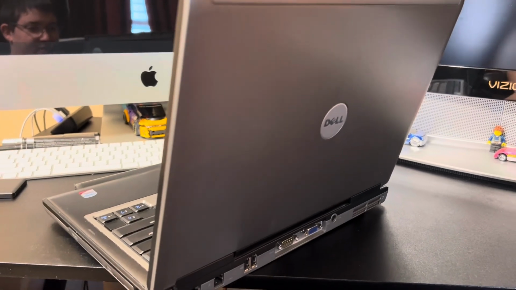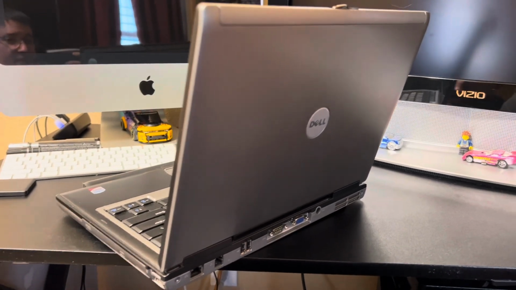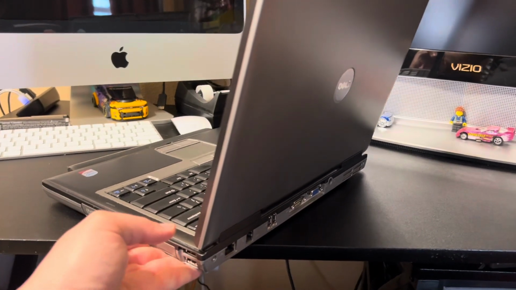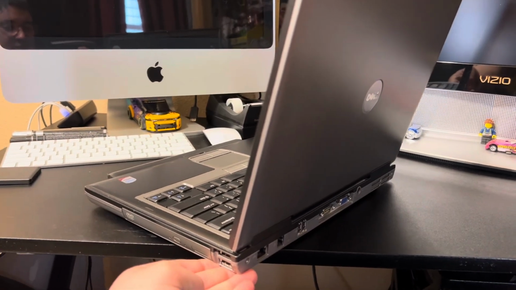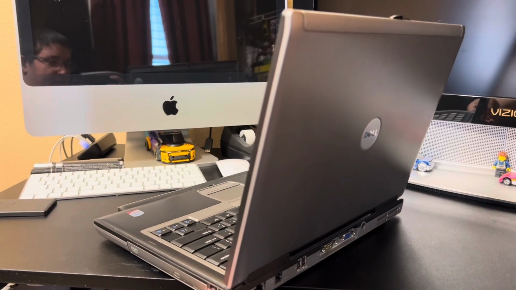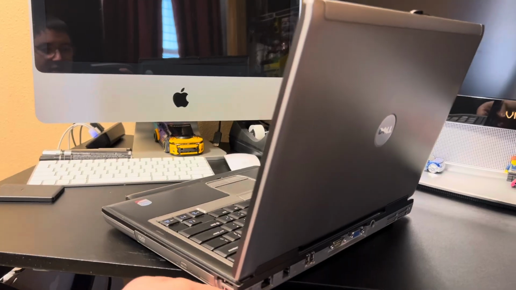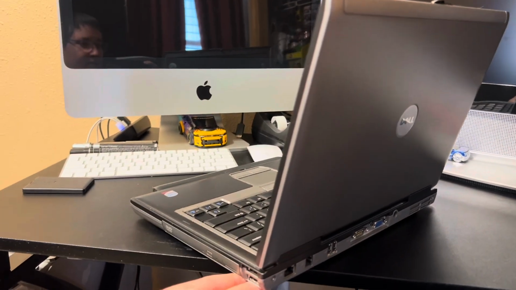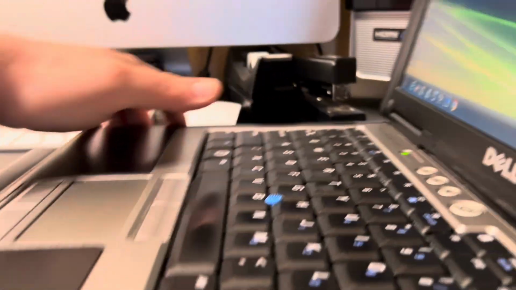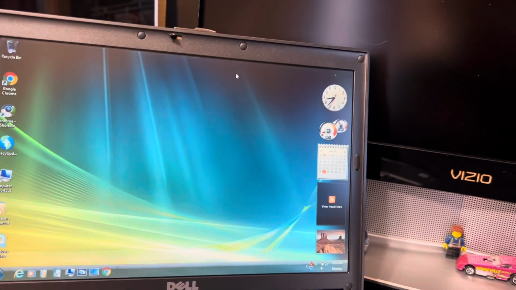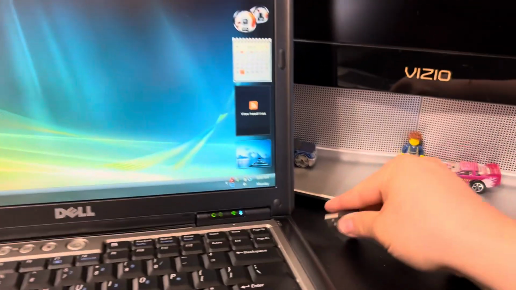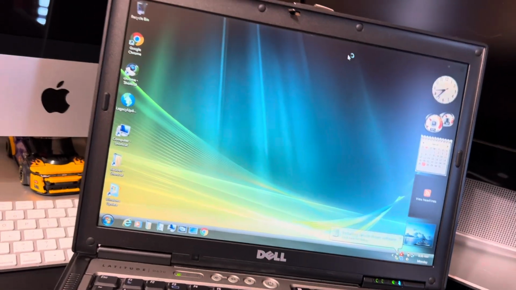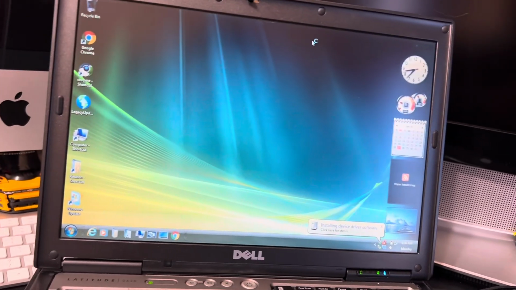But as you can see, definitely a laptop that still appears as a pretty nice looking laptop, appealing for this new era. And I would say it still holds up surprisingly well in 2025. So yeah, let's load up some web pages on here, just so we can take a look and see how well it runs.